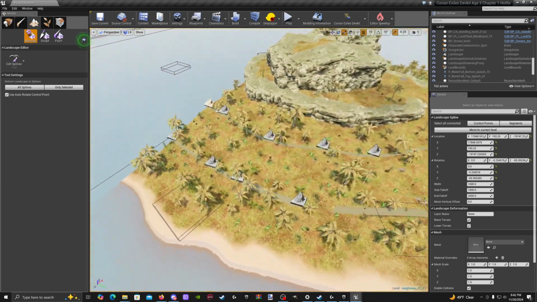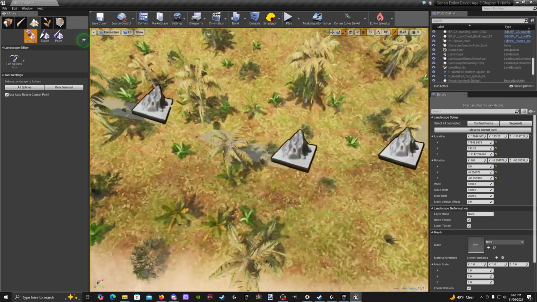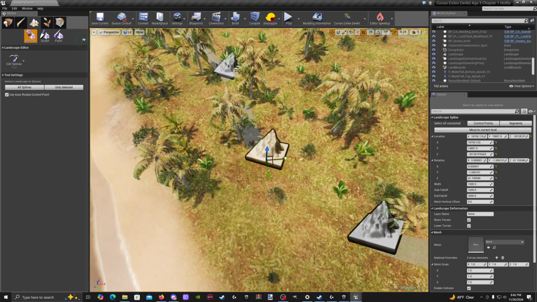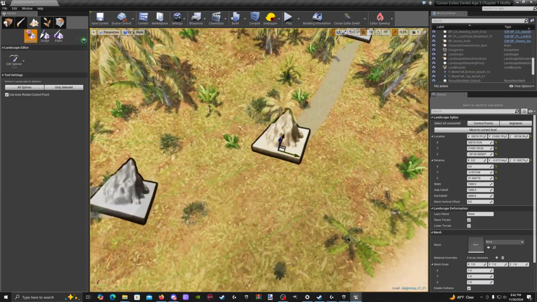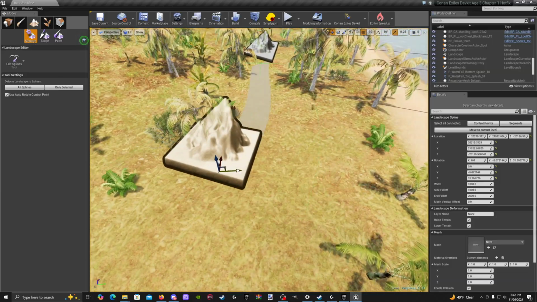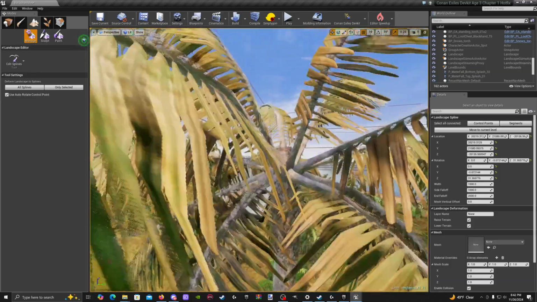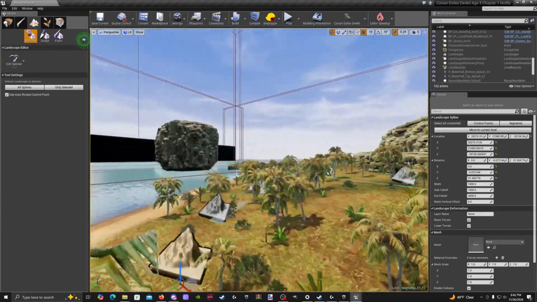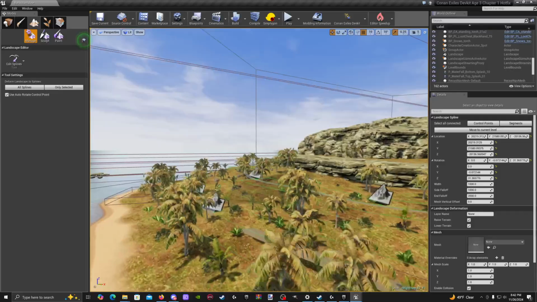Okay, so now I've got my path laid out, and like I said, you can individually click on these, hit your space bar to get your transform, and adjust. Now you can't see it in the terrain right now, so don't worry about that, because what I'm going to show you next is going to be interesting. So you just shape it.